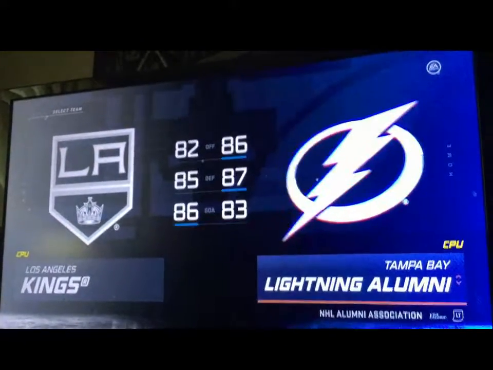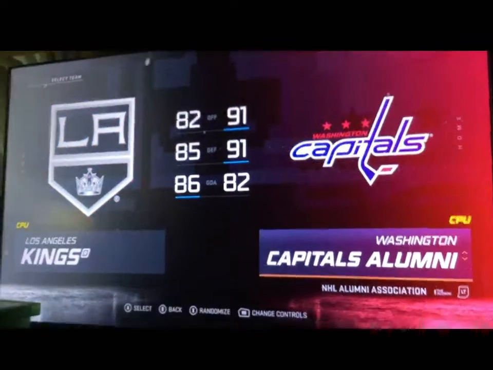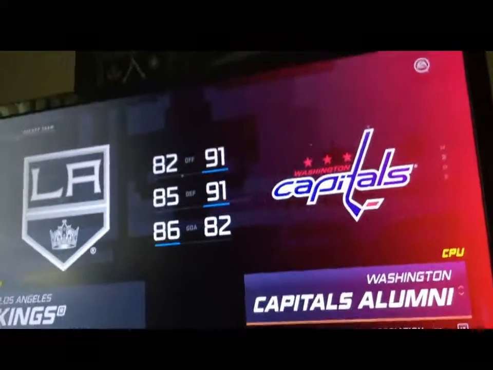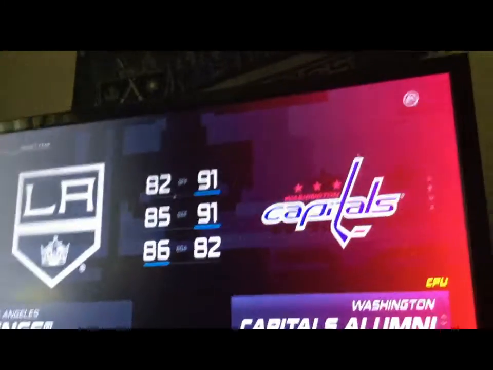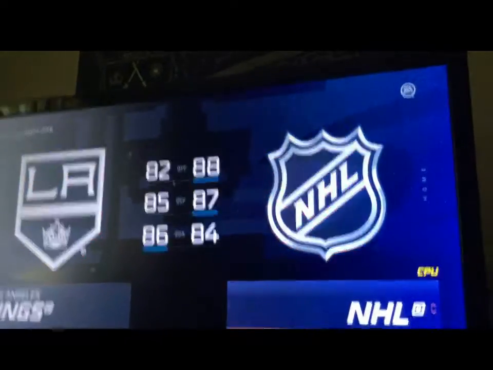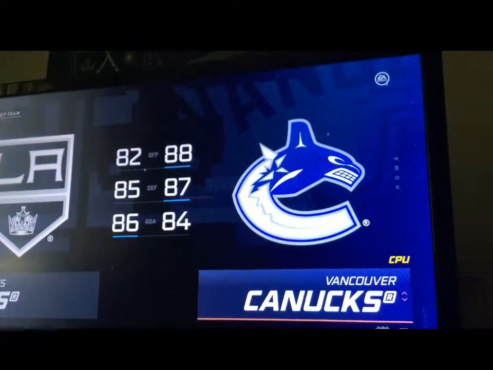Sharks, Blues, Lightning, Maple Leafs, Canucks. Yeah, I didn't skip it. There's not enough for Vegas because only one player has retired, and that was Vadim Sergachev. I believe that's what his name is. And Winnipeg. So there you guys go. Of course, we have the all-time teams. They were introduced last year. So yeah, there we go. That's it for that.